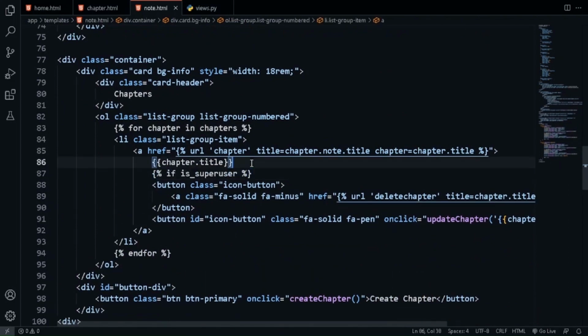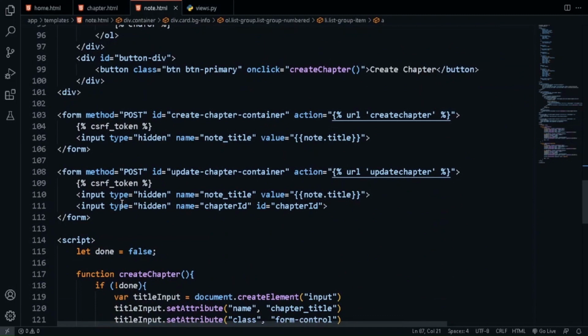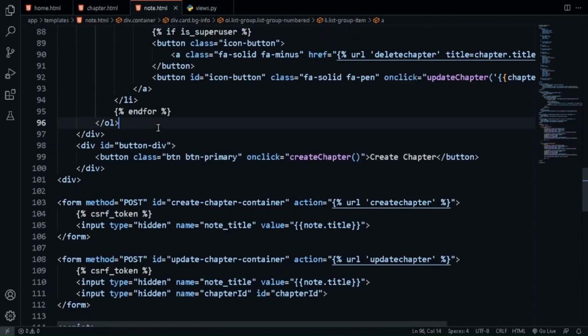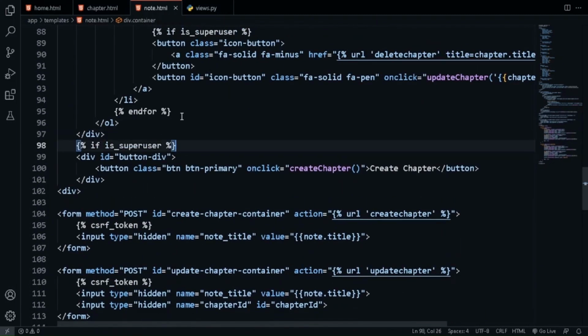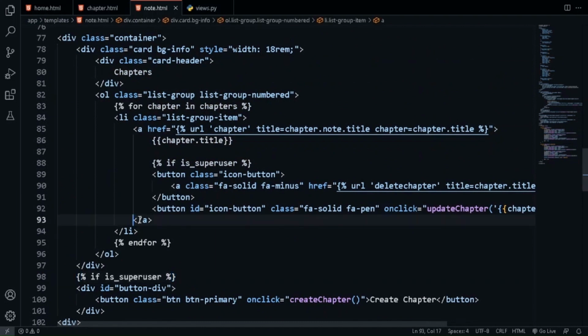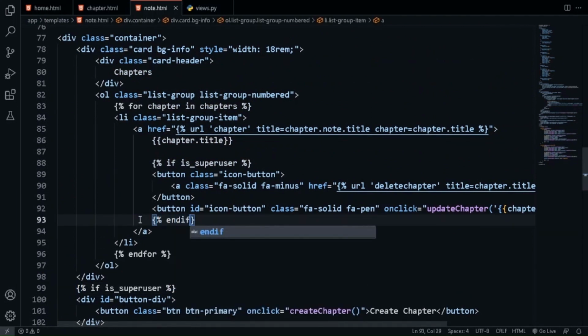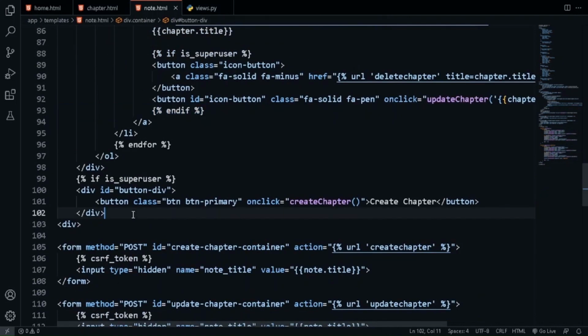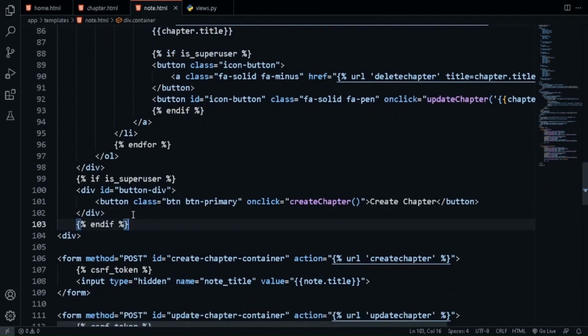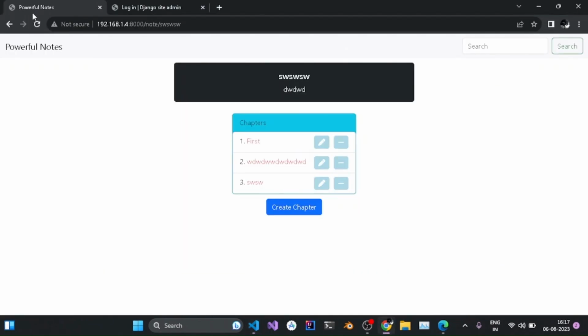So I will put the condition in there, if is_superuser, and also we need to put it for this create chapter, and then we will end the div, end the if statement, and in here also end the if statement. Now let's check what the result is, and now we cannot see that.